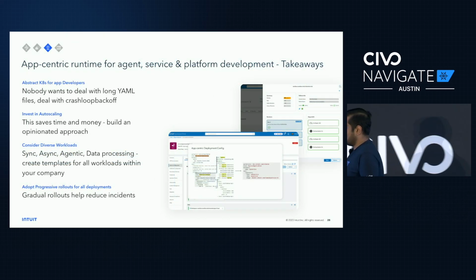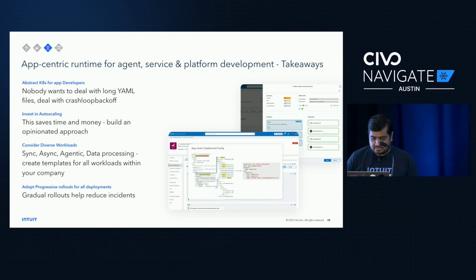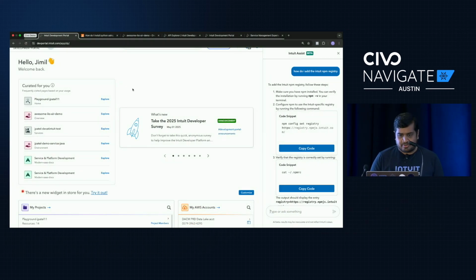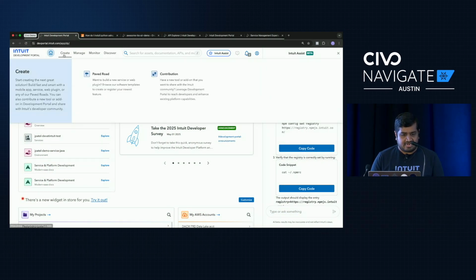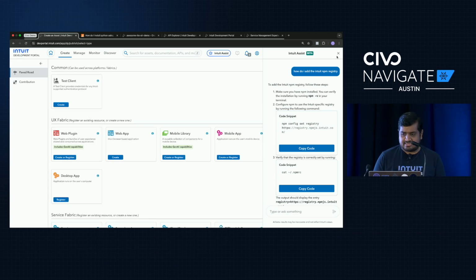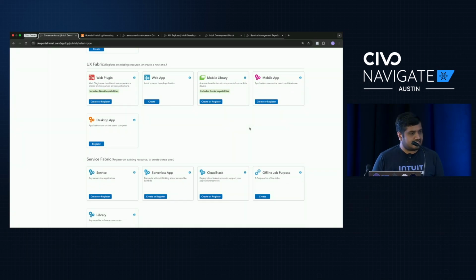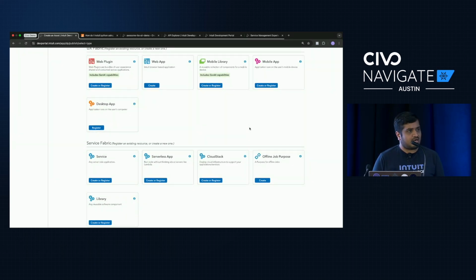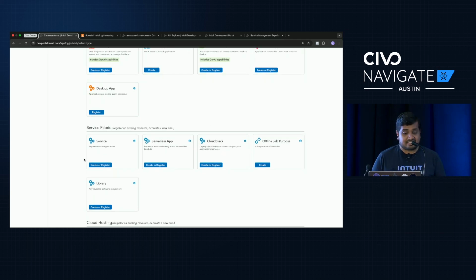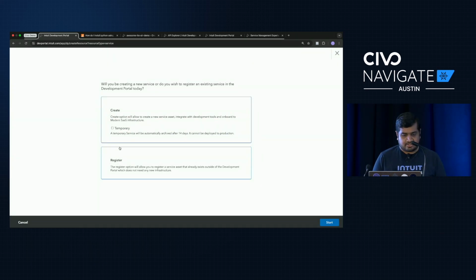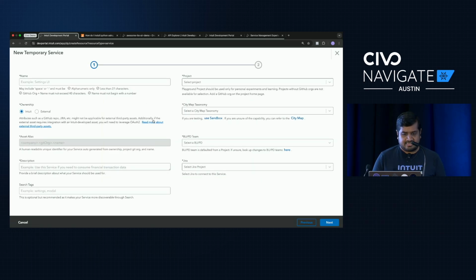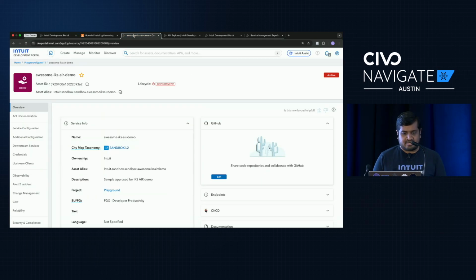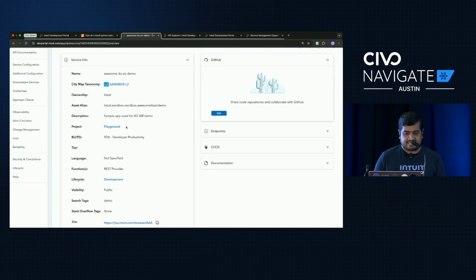Let me actually quickly go into that and show you the service side of things. So again, in the dev portal, what our developers can do is hit create. And create takes us to our create page, which has different types of things that a developer can create. These are what we call paved roads, and I think someone mentioned paved roads in the past as well. We have a services paved road, so you can decide to create a service and hit create, and you fill out certain things. I'm not going to show you the filling out part, but what it does is it will create a service like this.